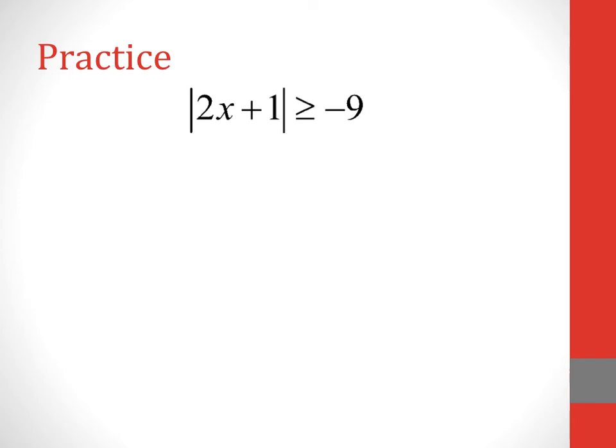Alrighty, last one. Let's take a look at it. I can just set up my 2. Wait, hold up here. There's a negative number. I know that's a red flag when I'm talking about absolute values, but let's think about this. Absolute value of 2x plus 1 is greater than or equal to negative 9. What do we always get from an absolute value? We get positive numbers, right? Is a positive number, no matter what number, going to be greater than or equal to a negative number? Yes, it will always be.